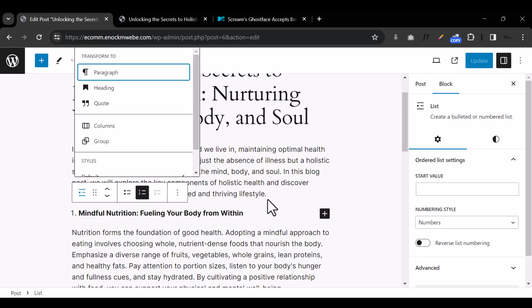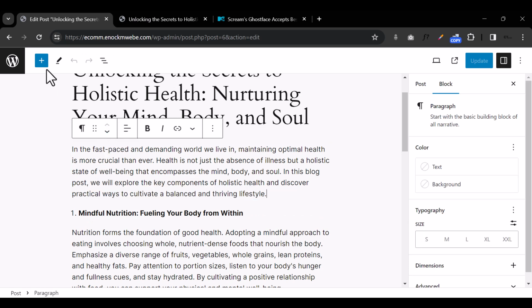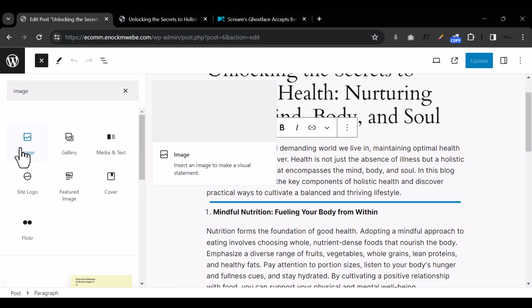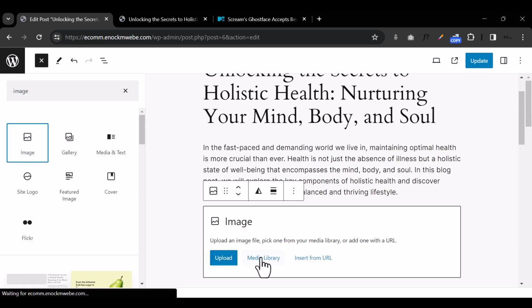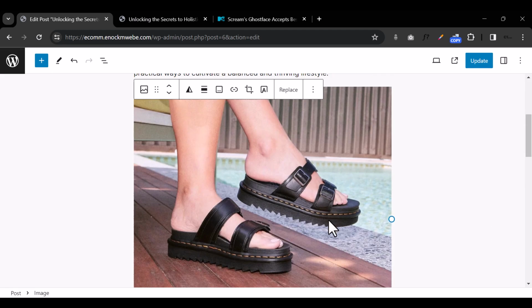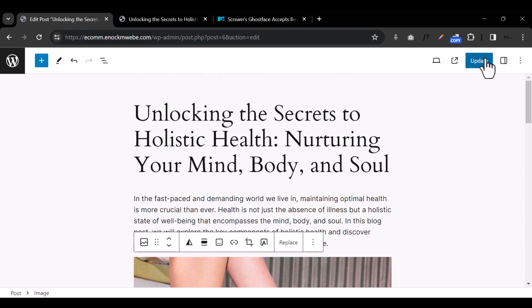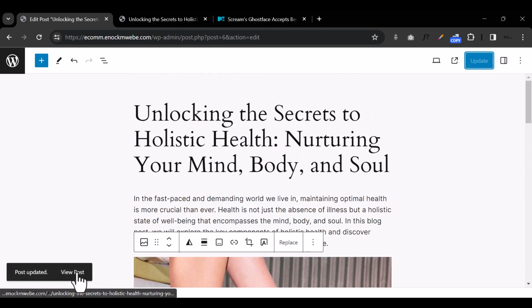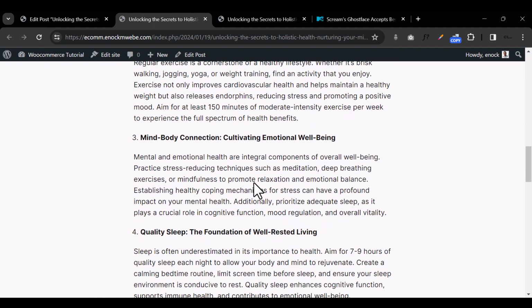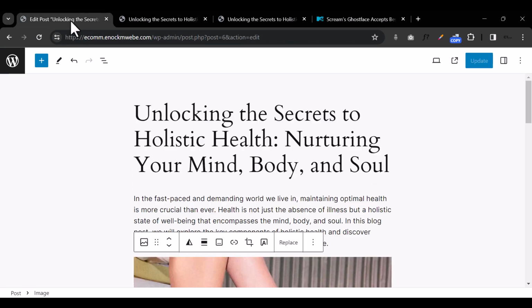So if I click on this plus icon and search for image, I can go to media library, and this is the image that we just uploaded. You can select and place it in our blog post. Then click update and we can view the post, and we'll be able to see that our image has been correctly added to the post. Simple as that, really.